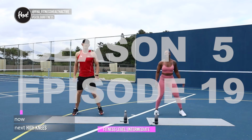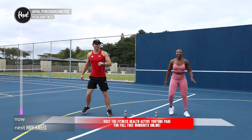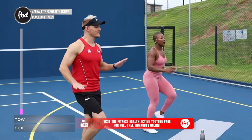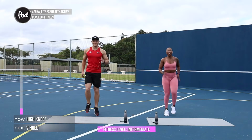All right, guys, so today we are just moving, busy with the warm-up, and our workout is gonna be quite slow, but we are gonna have an active rest in between. Okay, so here we go. We're just gonna do a little bit of high knees, but easy, all right? So today's one is an easy workout. And halfway through the workout, we are gonna be joined by some special guests.